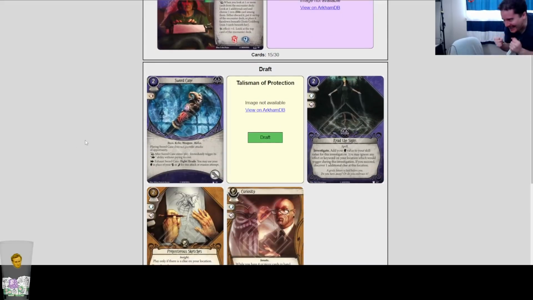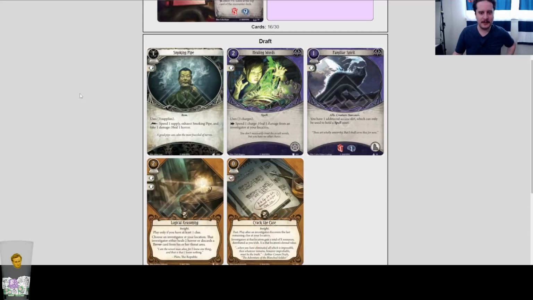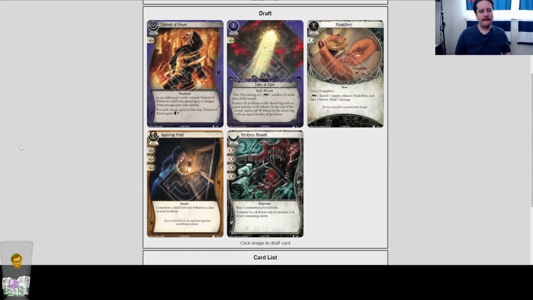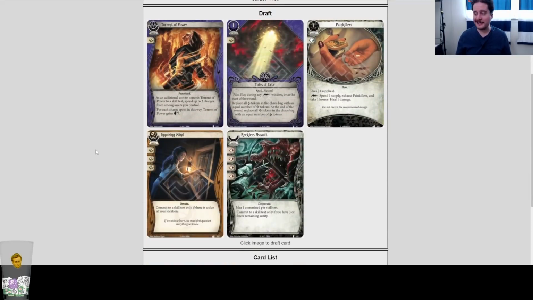Oh my God! Sword Cane. Easy choice here. Easy Sword Cane. Read the Signs is sick, but Sword Cane is very strong with Gloria. Crack the case. Crack the case. It's easy. I think this one's just probably Inquiring Mind. Inquiring Mind's not great, but it's something we can side out of our deck if need be.